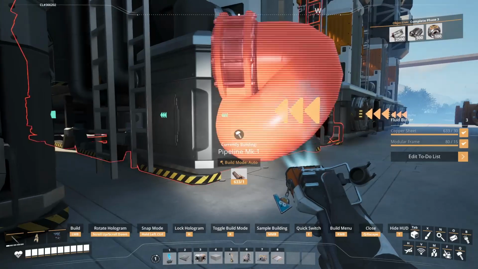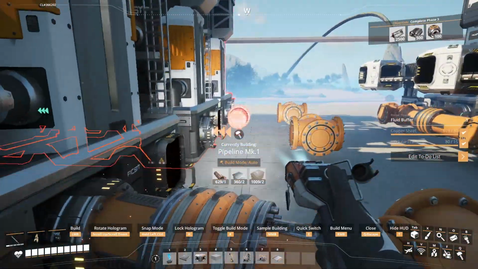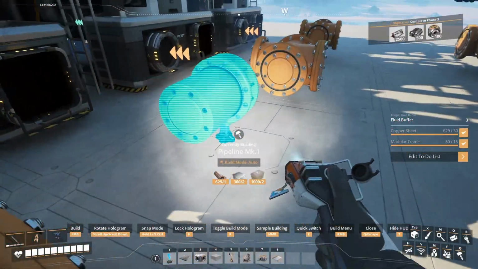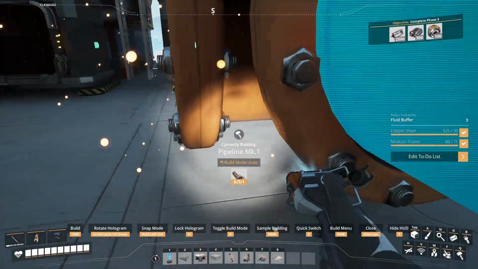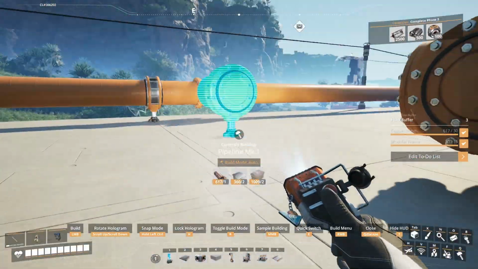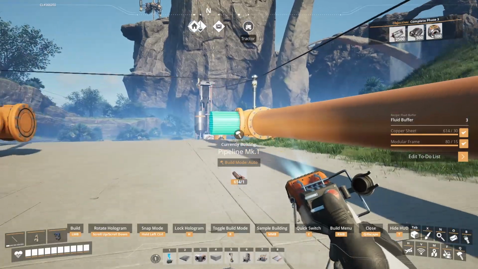Then all the input junctions on this side. Connect all the machines up. Oh, that didn't look straight. Nope, it wasn't. And we are in. Connect all of these together. Cool. I'm going to connect these pipes in. Let these lines start filling up.